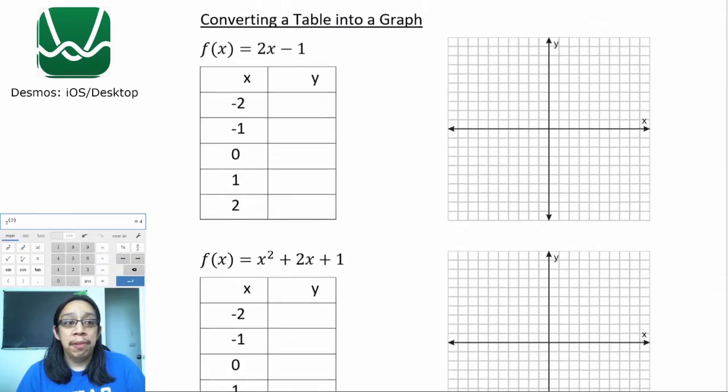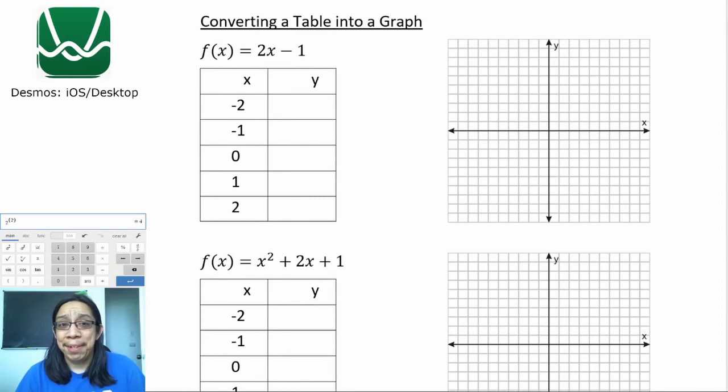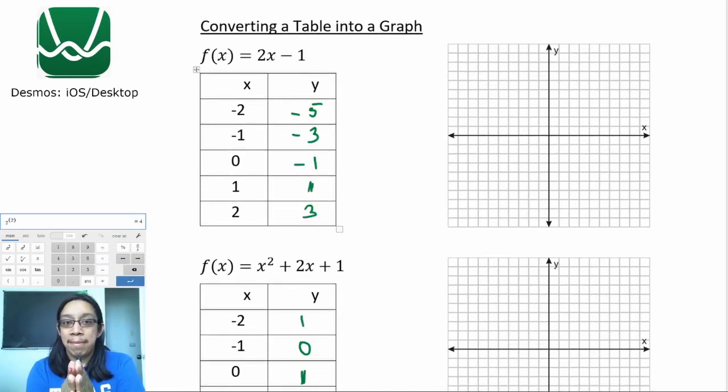But to be honest with you, I really don't want to be copying everything. So, I'm going to be using some movie magic in just a second to make all of the points disappear. And there you have it. We have all of the points that we got from the previous tables. How did that happen? It's called movie magic.